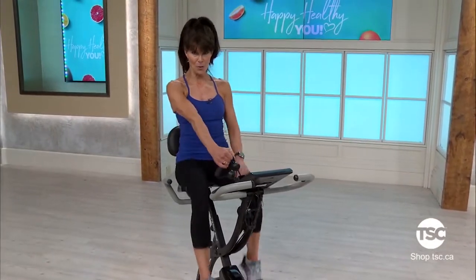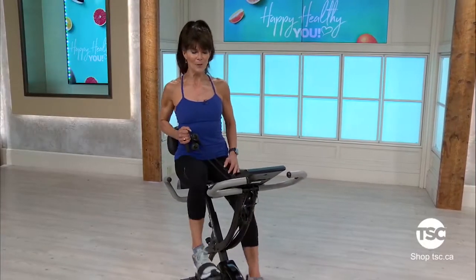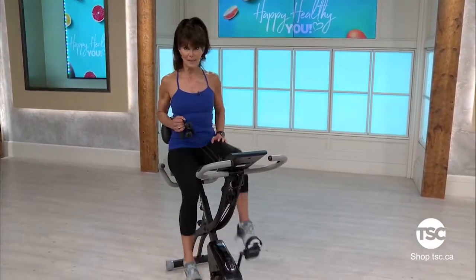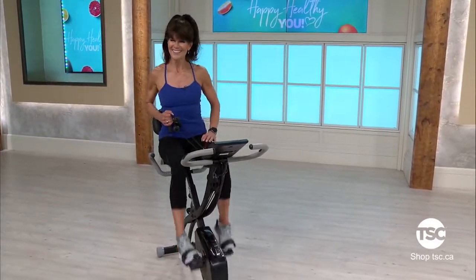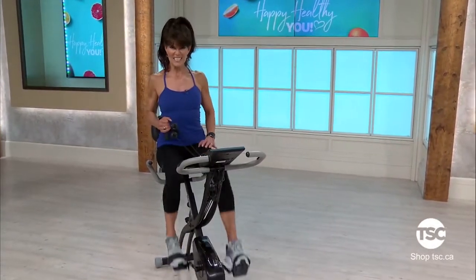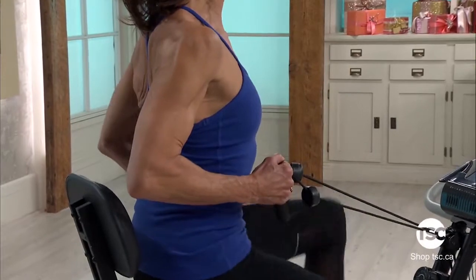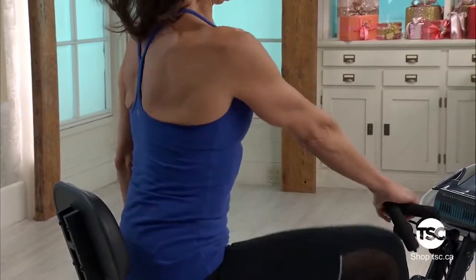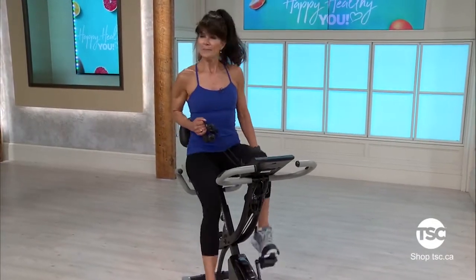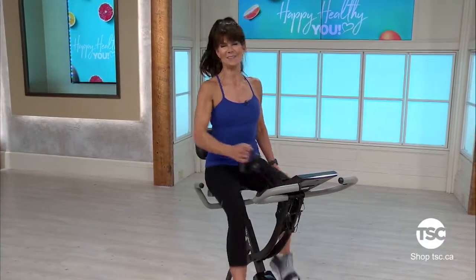Pull, release — pull, release. What's happening right now is we are getting a great cardiovascular workout. The heart is pumping, the legs are going — those are big muscles. And now we are activating the back as well, so right now you are burning a ton of calories. We have 30 more seconds left in this single arm row, and then we are going to change arms. Notice how I squeeze and hold as I keep pedaling those legs. Because the Total Bike has these side handlebars, feel free to hang on with the other hand.